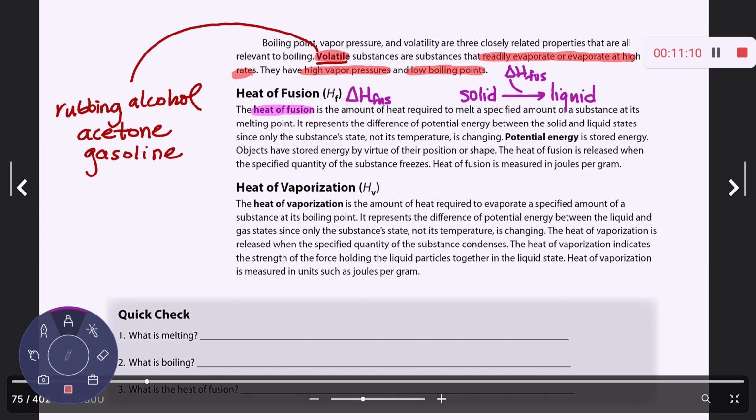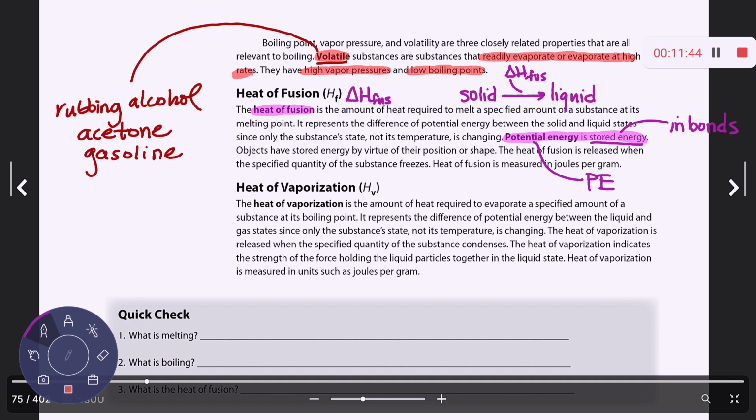Okay. And this is the difference in potential energy, which is stored energy, between the solid and the liquid state. And potential energy is something I haven't mentioned yet. Potential energy is stored energy. Typically, this is abbreviated as PE. Stored energy in chemistry is typically going to be in bonds. Also, you can have stored energy like the proximity of electrons to protons in atoms. Also an example of stored energy.